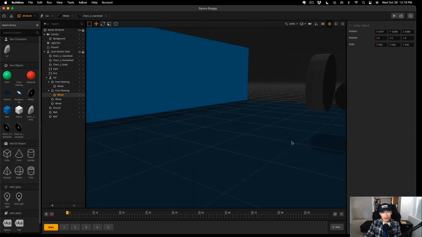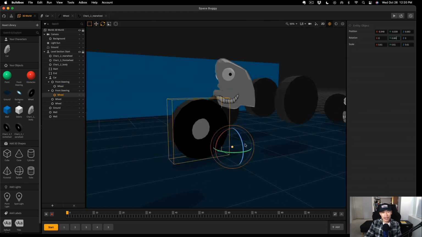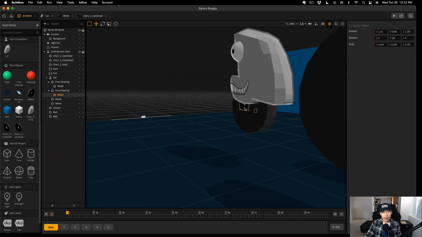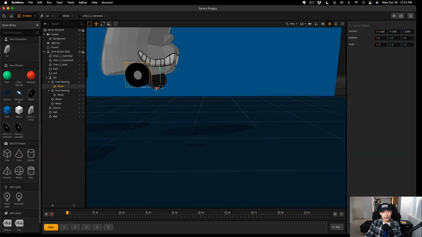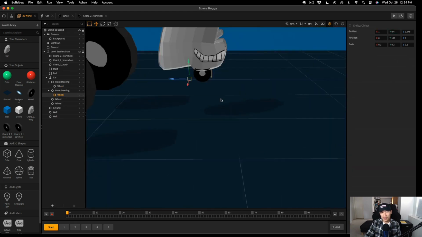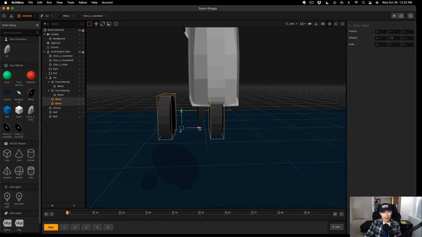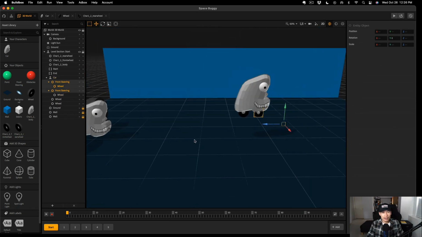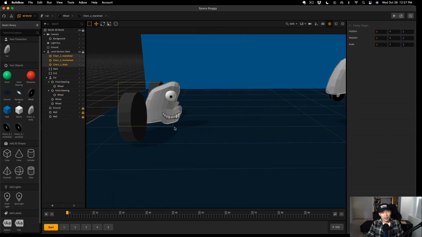Aligning the wheels was a little bit tedious because I didn't have any solution for this other than just manually moving the wheels one by one. Normally I have to think on the fly. Sometimes I don't think of the best solution until later on. I just go with the flow and do what's best at the moment. This looks exactly like the reference. I'm happy with that. I removed the FBX that we dragged in because we don't need it anymore.